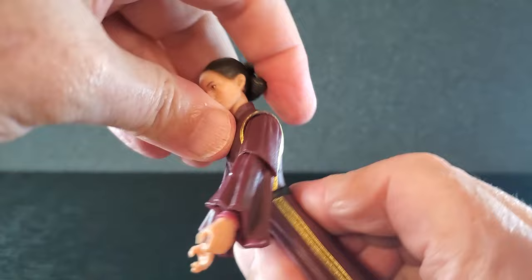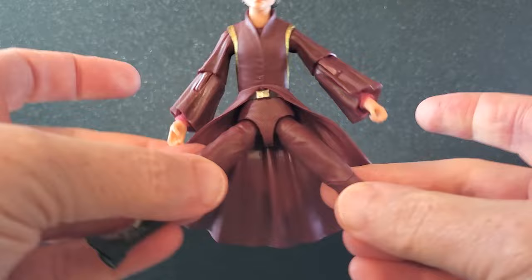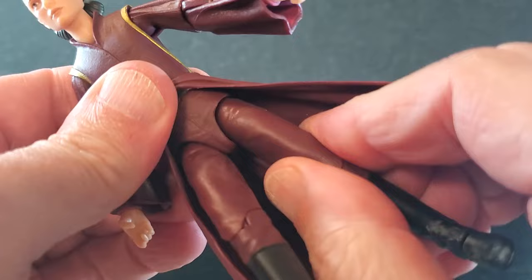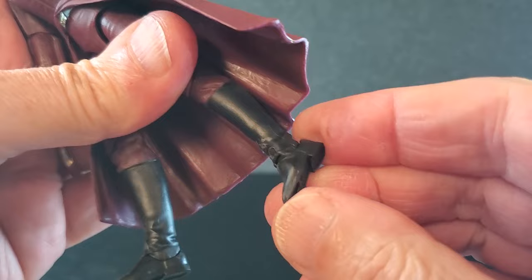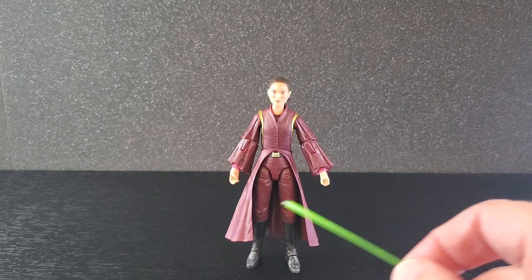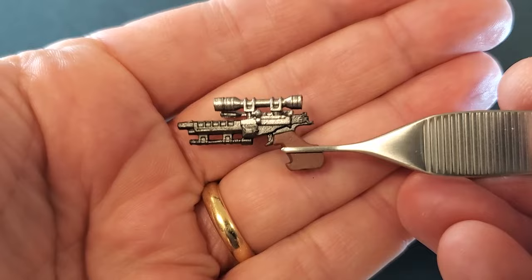As far as midsection, you've got very good swivel, decent crunch, very good back movement, and very good side-to-side tilt. As far as legs, they can get up pretty far, though the skirt is kind of in the way — but if you flip it out, the legs go all the way out and back a little. There is no thigh cut, but there is a little rotation at the hip joint. Knees get a smidge past 90 with a swivel at the knee. Feet go down and up a touch, and there is swivel at the ankle. Overall, the articulation on Padme is not bad.